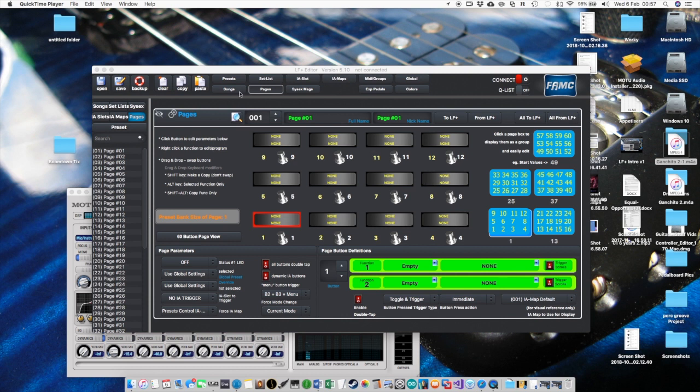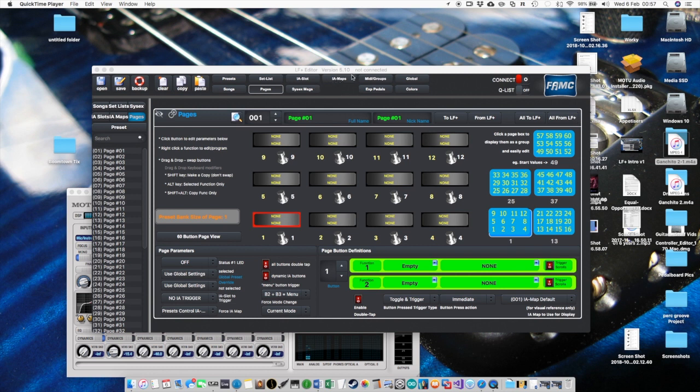So let me begin by saying we've got presets, which are basically individual sounds. You've got set lists, which is lists of songs, effectively. You've got pages, which is like button layouts, if you will. IA slots, instant access slots, as in like a stomp box thing, like an on or an off. It's not a sound, it's a switch of sorts. SysEx messages, because yep, you can send out whatever you like. You enter various different things and control all sorts of weird and wonderful things.